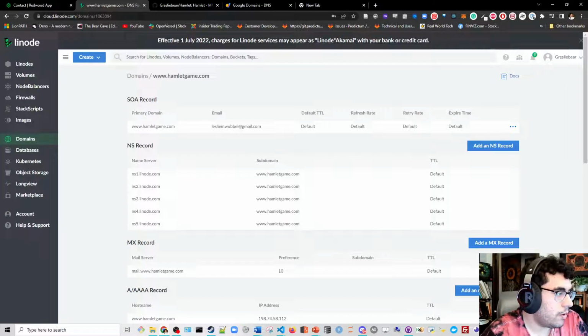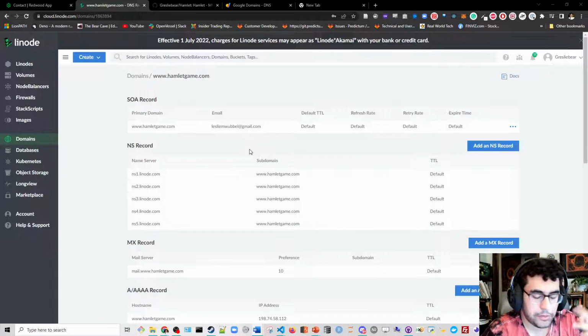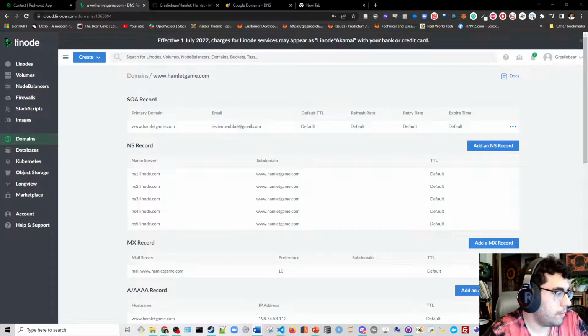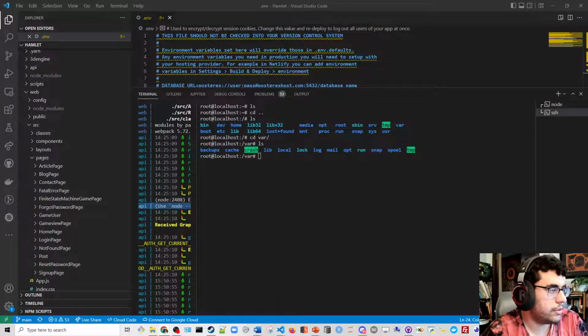All right, so glad that's done. That's going to take 24 hours to propagate. You might be wondering, oh, is this working correctly? Domain names and stuff, it's going to take a while to debug, things like that. So glad that is done. Now we're going to go back to SSHing into the server.